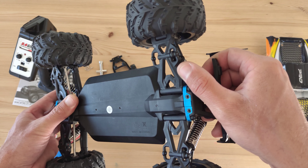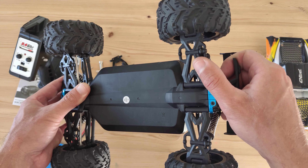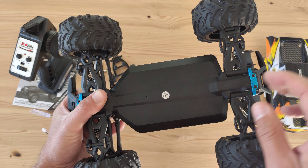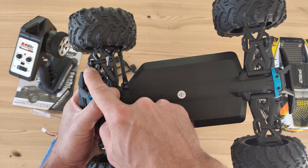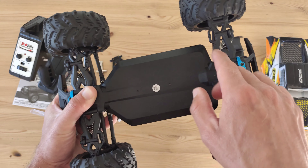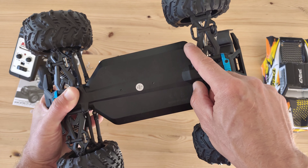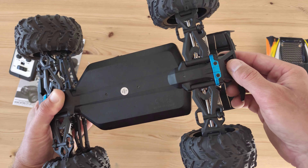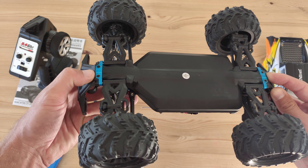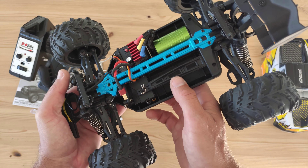The arms are made of a softer plastic material, so they probably won't break as fast as harder ones. Another nice feature: if you break one of the shock mounting holes, you can interchange front and rear arms and use the other hole. The blue metal parts in the front and rear are made of metal, and this center part is also made of metal.